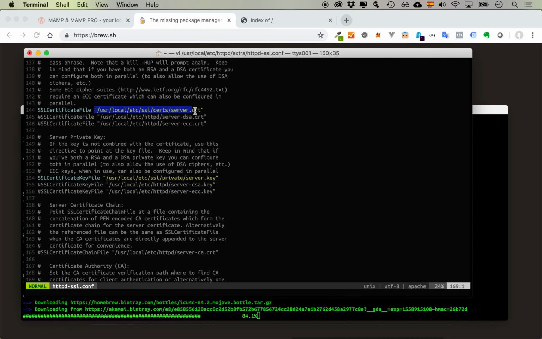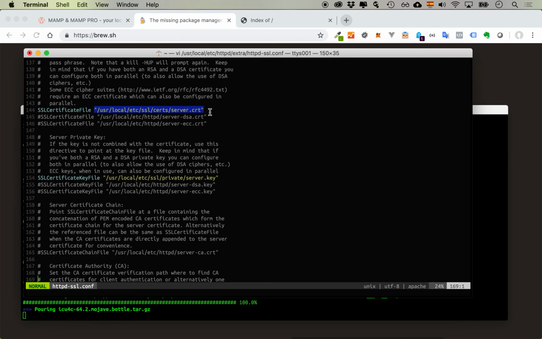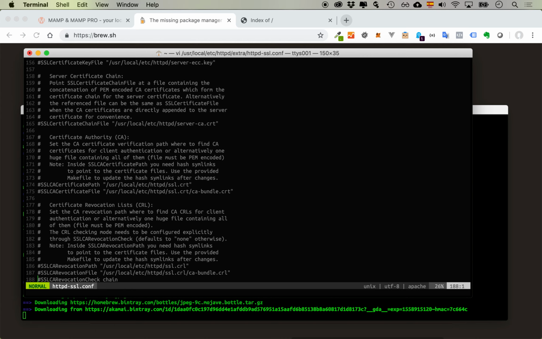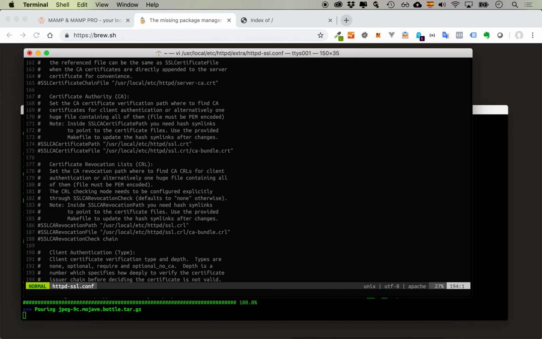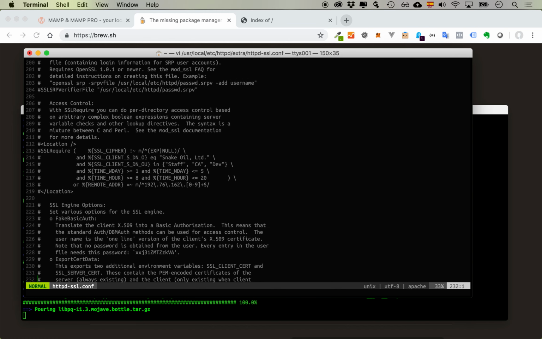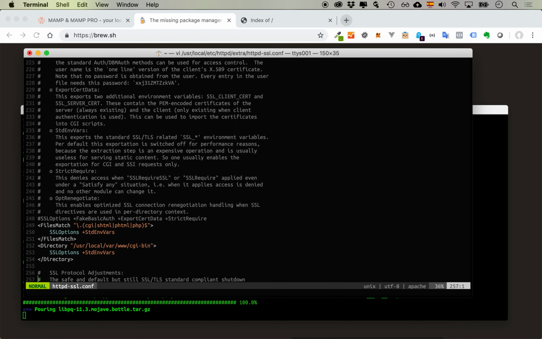I will show you how to create SSL certificates, how to install those certificates in your SSL system, and how to create virtual hosts.